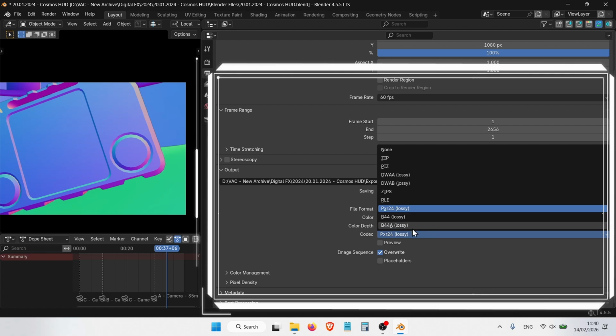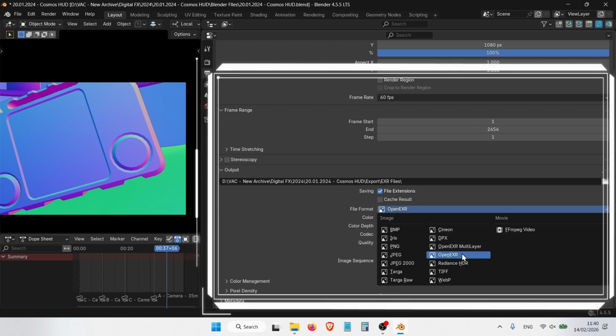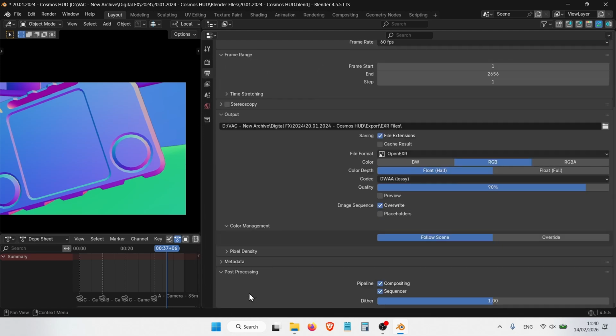Motion blur could add significant rendering time that could be added later in post-production. These are the render settings for this project. Format: OpenEXR multilayer. EXR files give you incredible latitude for color grading later. Frame rate: 60 FPS. This is essential for smooth slow motion and speed ramping in DaVinci Resolve.